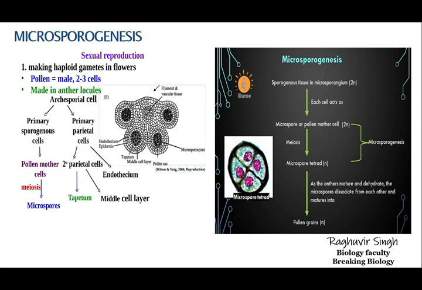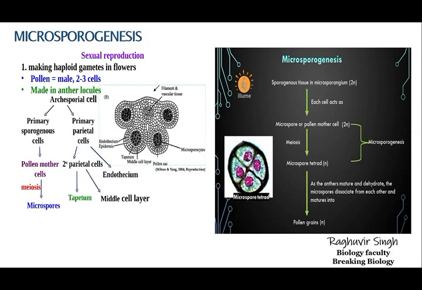Now at the initial stage, the anther is a mass of undifferentiated meristematic cells, which is surrounded by just an epidermis layer. The four cells located just below the epidermis become enlarged, and these cells are called the archisporial cells. This is the archisporial cell. So basically, during the development of the anther, the cells of the anther are undifferentiated and surrounded only by epidermis. Some cells become enlarged to form the archisporial cells.